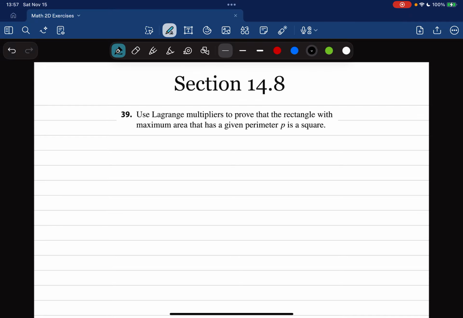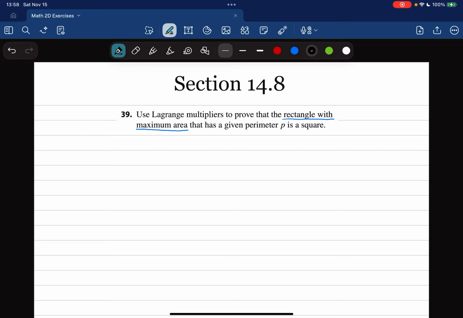And okay, how do we do this? Well, with any problem involving optimization, especially the word problems, the first thing we need to do is identify the things we want to optimize and the constraints that we're given, specifically for Lagrange multipliers. So already right here, we can see maximum area, and so that tells me that the thing I'm trying to maximize is the area. The area of what? Well, it's going to be the area of this rectangle.